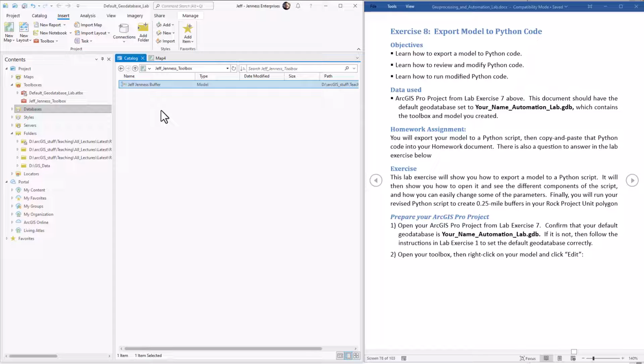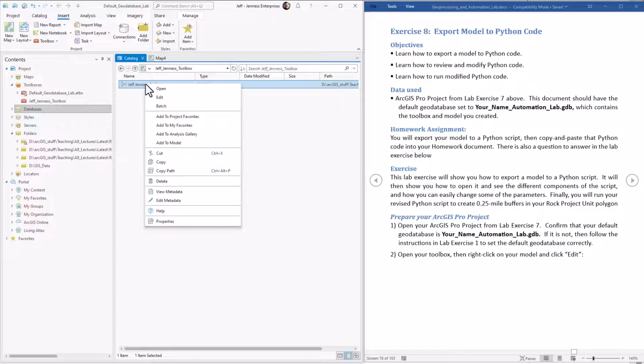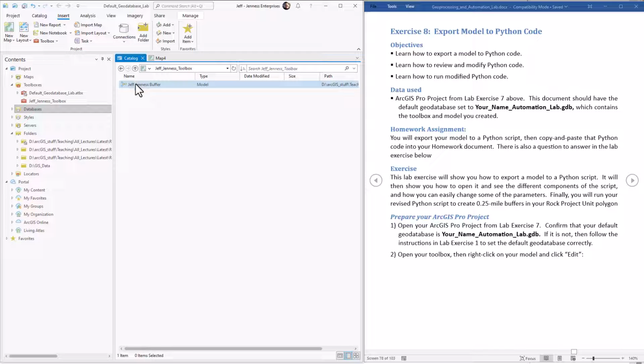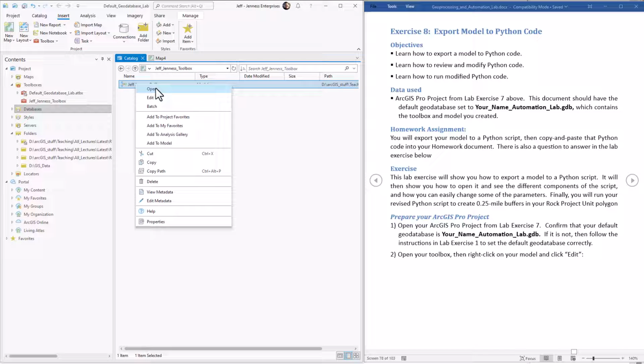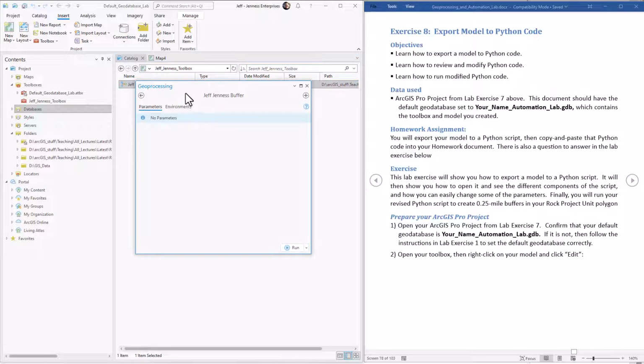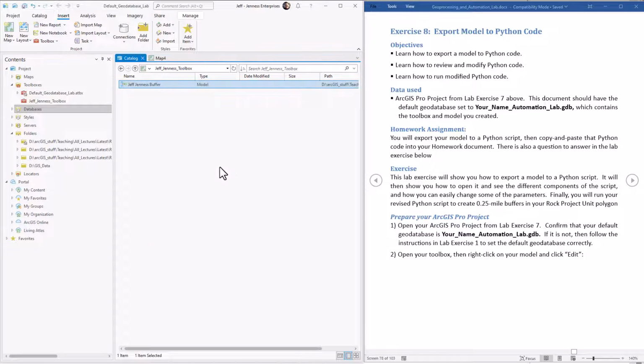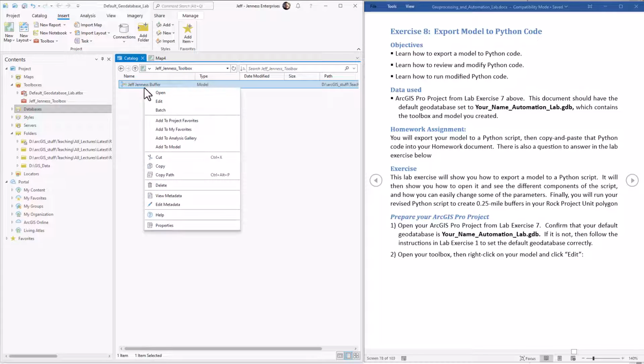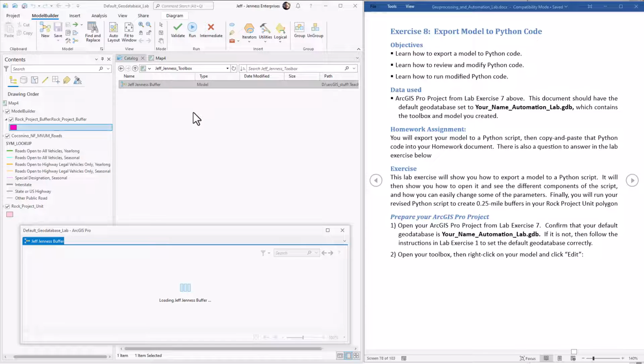Now we need to open the model. The way you open the model is you right click on it and do edit. Now a lot of people want to open it just by double clicking on it or right clicking and doing open, and that seems reasonable. But what happens is that ArcGIS Pro opens it up as if it were a tool ready to be run, and it's expecting you to run the model when you open or double click. So it says there's no parameters being asked for. We just hit run, and maybe it'd run, maybe it wouldn't. But no, we want to actually open it up and edit it. So we've got to right click, do edit. That gets our model open for us.